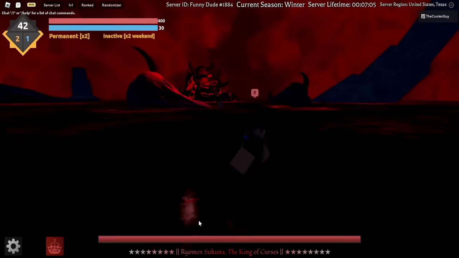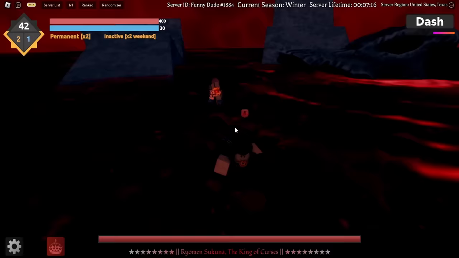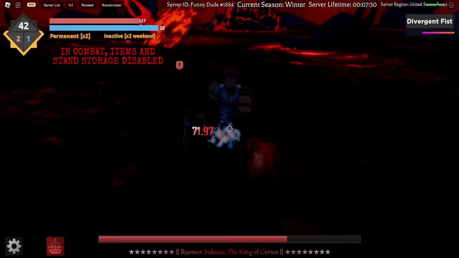What is that? All right, after a few tries, I have found out the method. So you see, around this part of his health is when he starts regening. So pretty much what you want to do is hit him a bit. Okay, watch out for that. He always does that at the start for some reason. And you want to lower his health a bit. Just use some random moves so he doesn't actually start healing. This doesn't matter right now, so just try hitting him a lot.